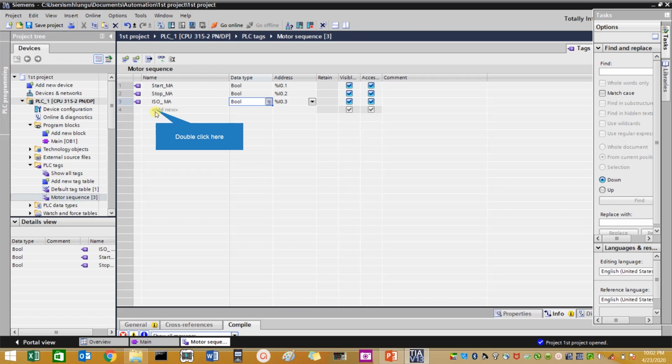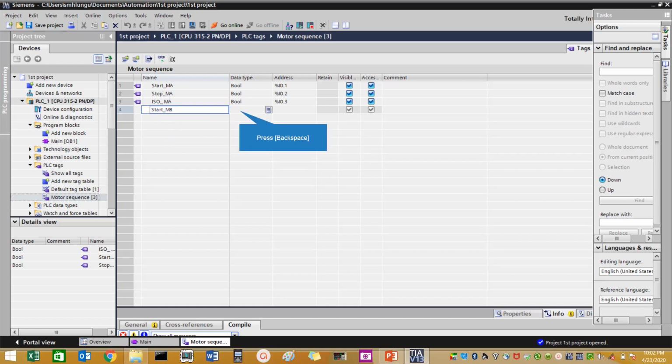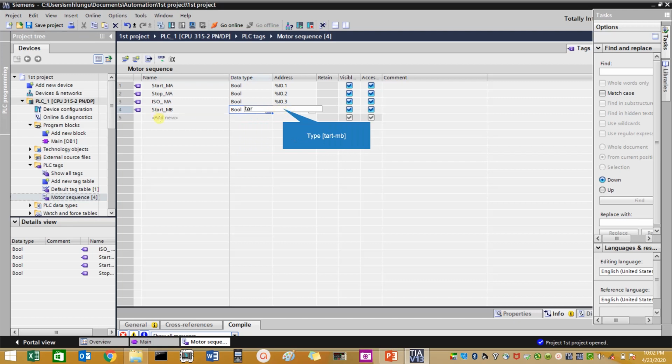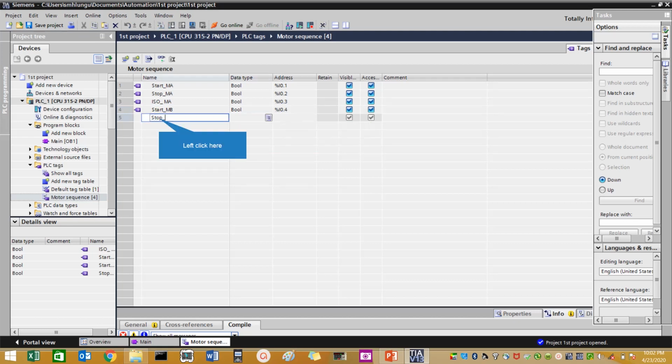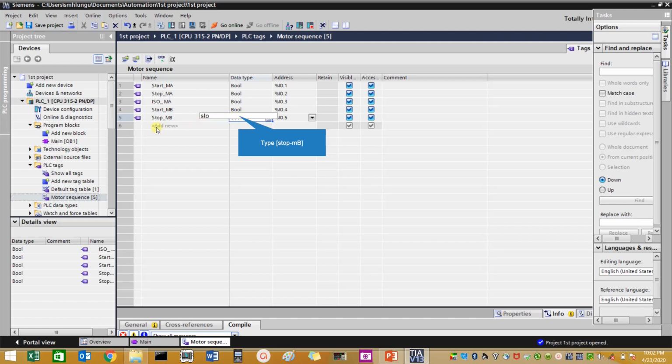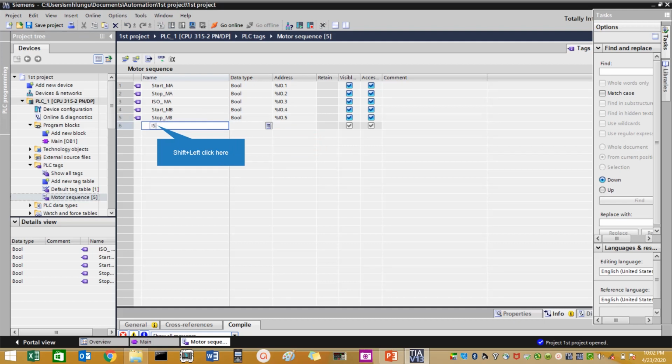We're also going to have 3 inputs for motor B. Okay, so we're going to have start MB, which is going to be I0.4. Stop MB is going to be I0.5.